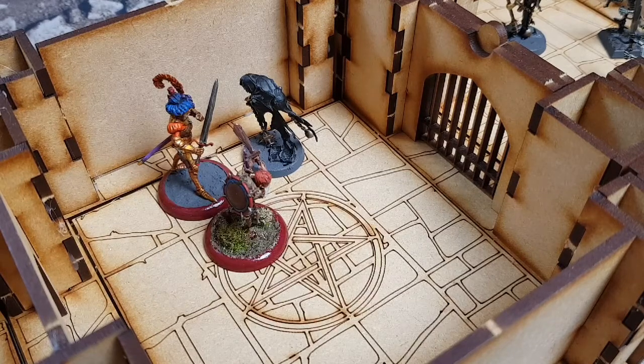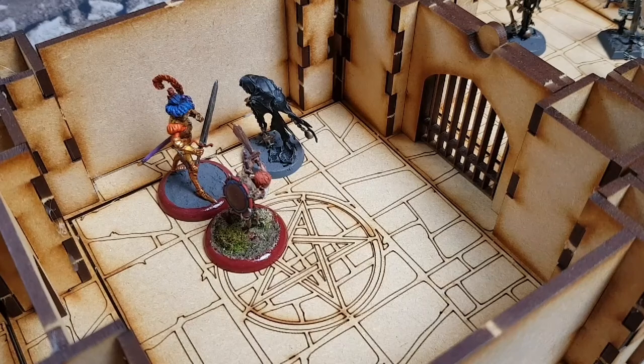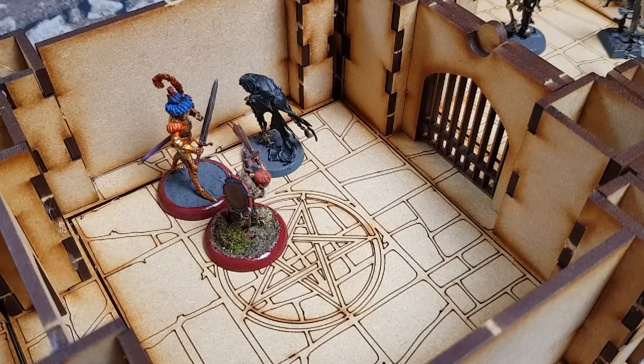Eric attacked the skeleton, did like 8 damage straight away, killed it in one go. The Baron went first, hit the zombie and did 1 damage. The skeleton then moved up to hit Eric. He just died immediately because I had 8 melee. And then Eric moved up and fired his bow at the ghost, doing 2 wounds.